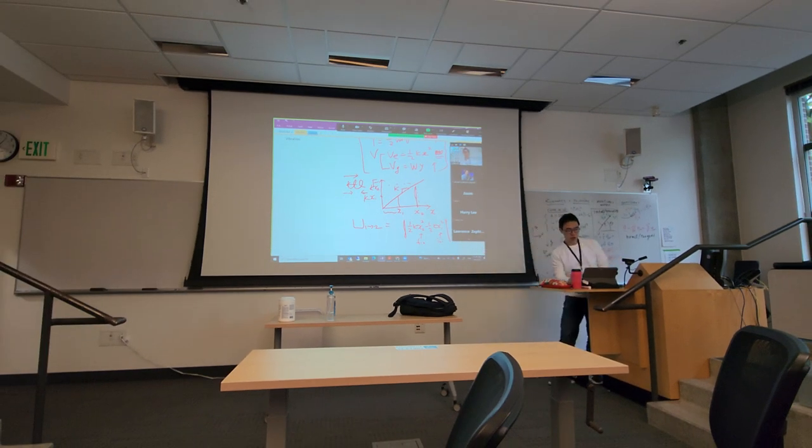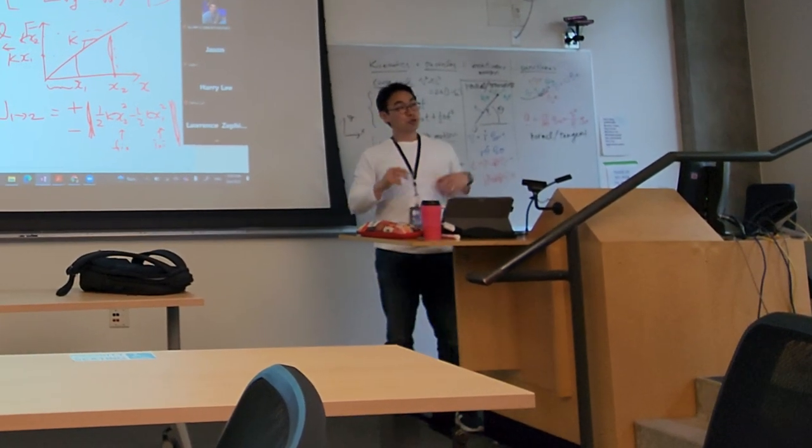That means it doesn't matter whether it is a compression spring or an extension spring, don't care. All right, so you need to find the total magnitude, and then you have to decide whether this is a positive work or negative work. Determining positive and negative work is important. How do you determine that?